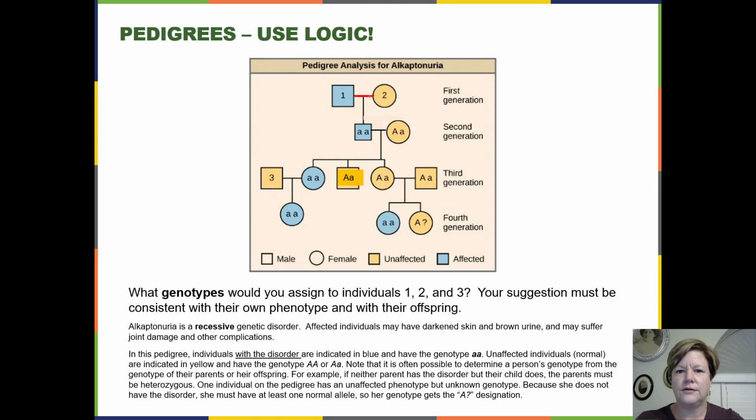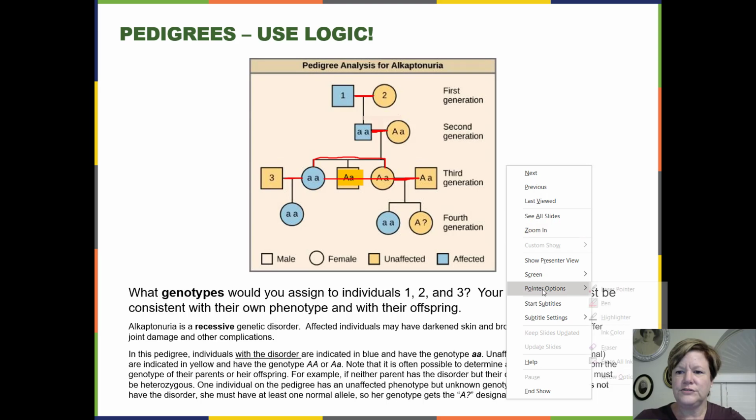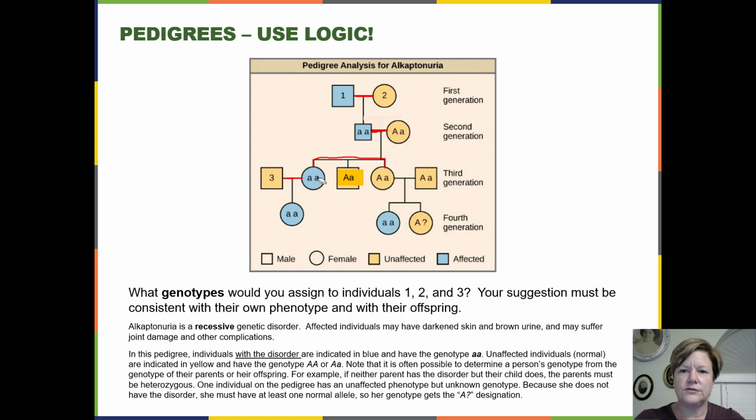All right. This is not a mating right here. Down here, this is not a mating because it's not a direct line. But this between 1 and 2 is a mating. This is a mating. This is a mating. And then this is a mating over here. All right, so let me erase some of that. So we have some matings.